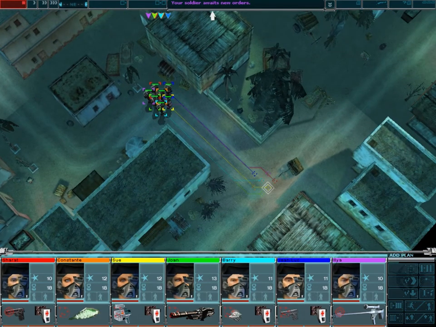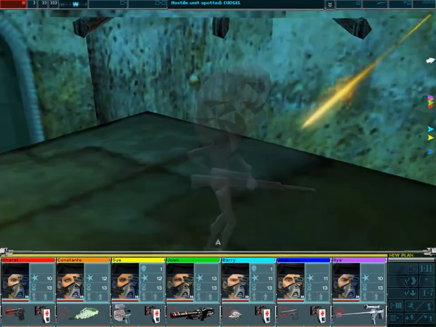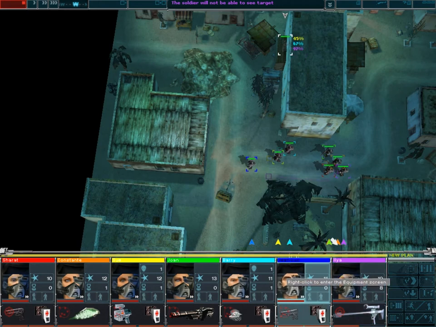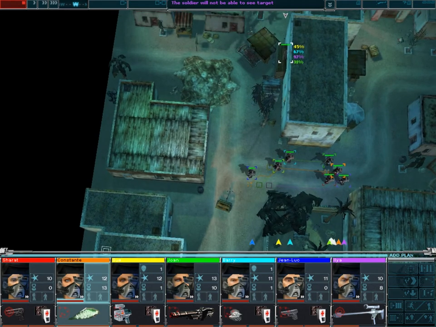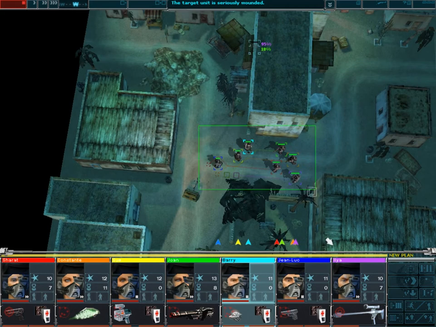Enemy spotted. Enemies with a sniper rifle. I just cannot see him. I read you. Your order, sir. I made it. Target disabled. Your order, sir.